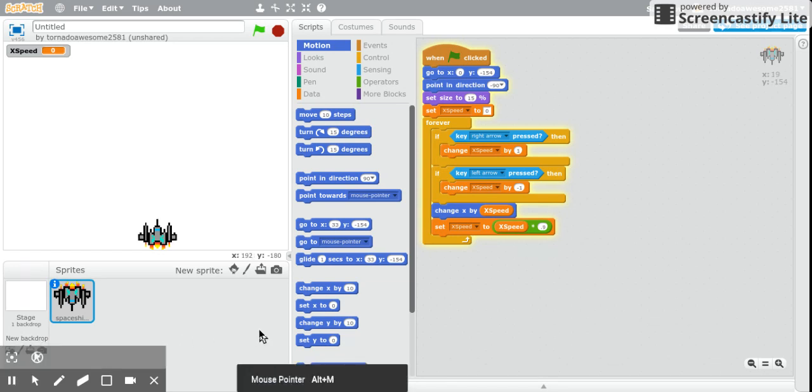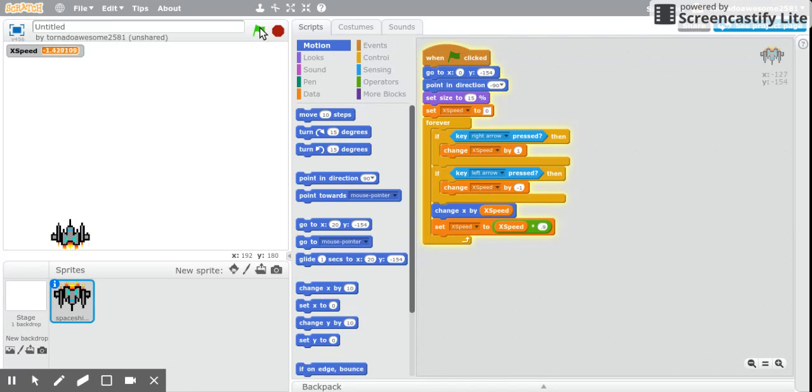Okay. Really, it was not actually the x speed. What was setting the x speed was what allows the animation. I'm gonna show you what it's like.